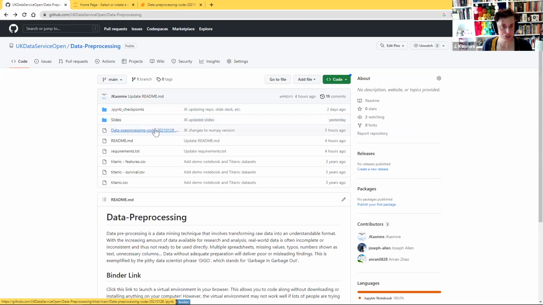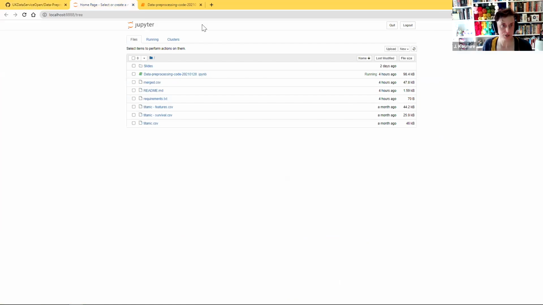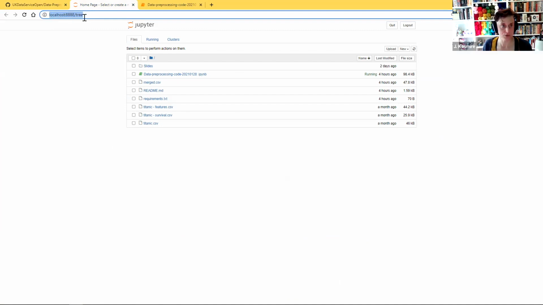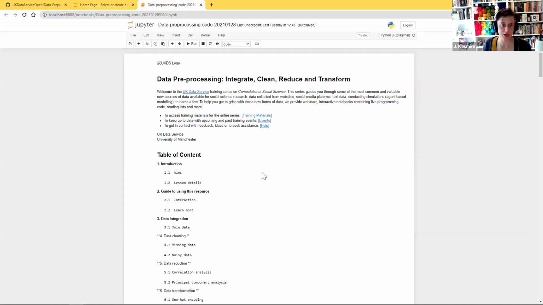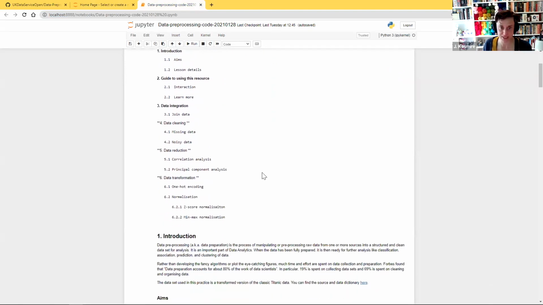But we will be working in the Jupyter Notebook. I am running Jupyter Notebooks on my local computer, so you can see here it's got the localhost. There is a binder link that should allow you to work through the code in a virtual environment in your browser. Unfortunately, I've hit the limit on launching that binder notebook for today. So if you want to code along with this workshop, you'll need to clone the repository or download the repository. But if you just want to watch for now, you can go back later and interact through the virtual environment in your web browser using the binder link. For now, I'll go through the Jupyter Notebook as it's running on my local computer, because I don't need to worry about hitting limits on binder.